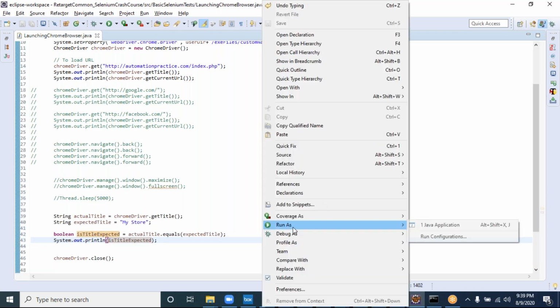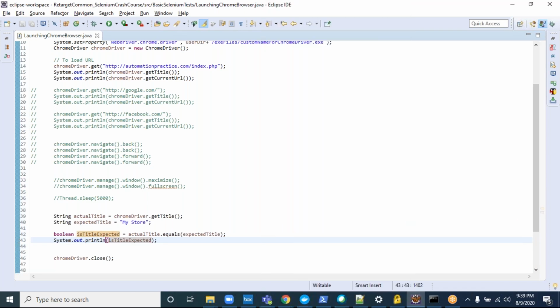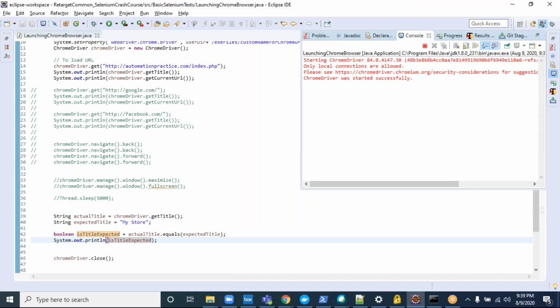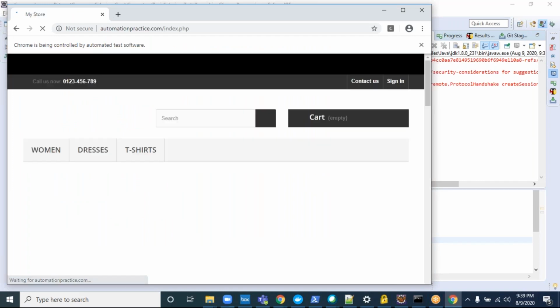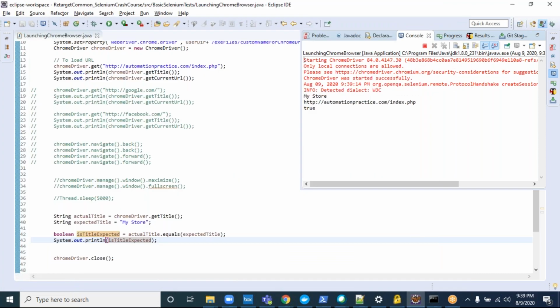So if you run it, it is printing true, right?